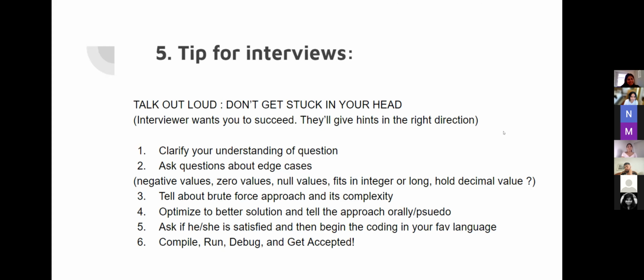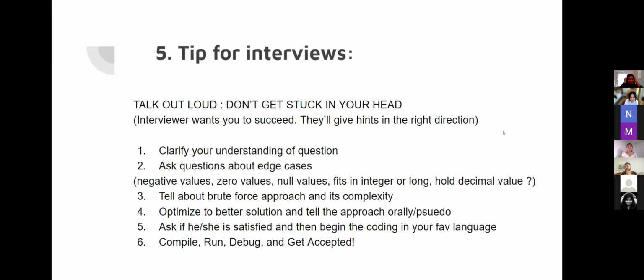Yeah, and it sounds really silly that you record yourself, but I do have those recordings of myself from when I started practicing on LeetCode. And when I revisit it and see it later, I think, okay, I could have improved it this way. And the next time that I approach it, I remember the mistakes that I've made by rewatching myself. So recording is a good way to evaluate yourself, and you would be a better evaluator for yourself than anyone else first, and then you can ask someone else to give feedback.